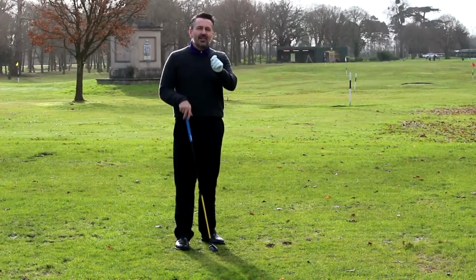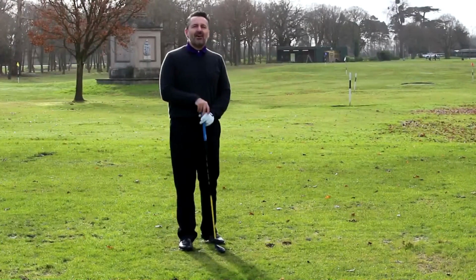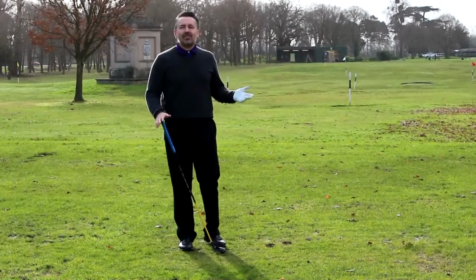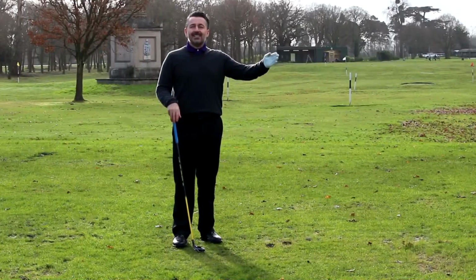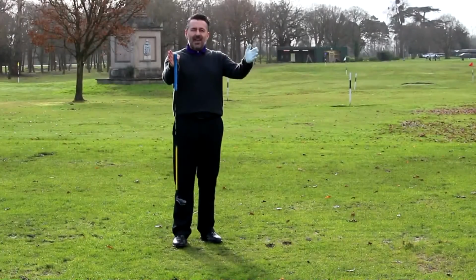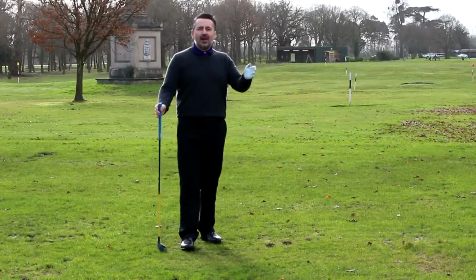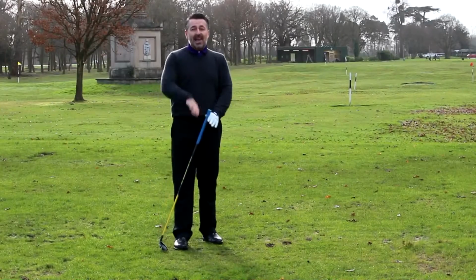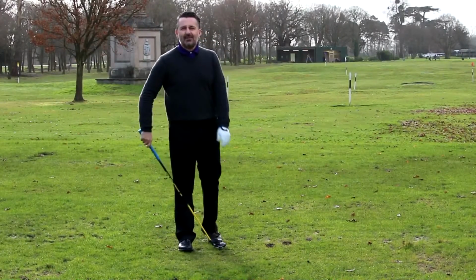And I'm also going to give myself a limit on the left, okay? Because there's no good me saying, oh, I can't miss it on the right, so I hit it 100 yards left. That's obviously ridiculous. So I'm going to give myself a 20-yard dispersion on the left. So I've now got some parameters in my mind. I've decided that I'm going to hit this ball somewhere between 20 yards left and the flag, but anything right of the flag, and I'm going to need to do 10 press-ups. Okay, so let's have a go.